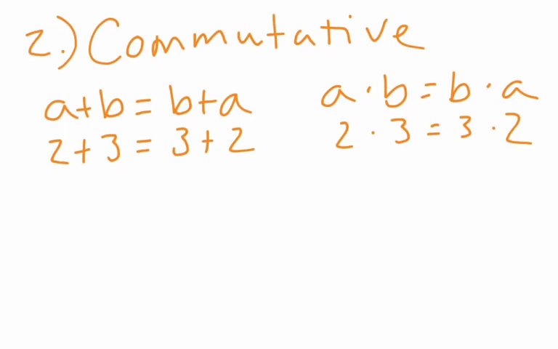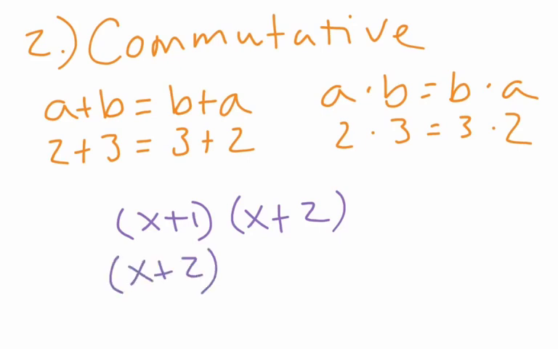This is where it comes up in algebra classes. If you are factoring, and you get this, this will probably bring back some nightmares from Algebra 1. One student gets this, and another student gets this, and somebody will raise their hand and say, Miss Taylor, I got x plus 2, x plus 1 instead. Is that the same? Yes. And the reason is multiplication is commutative. You can multiply those parentheses in any order that you want.